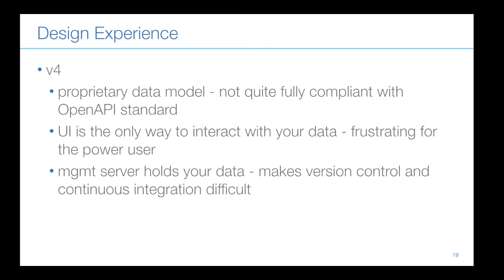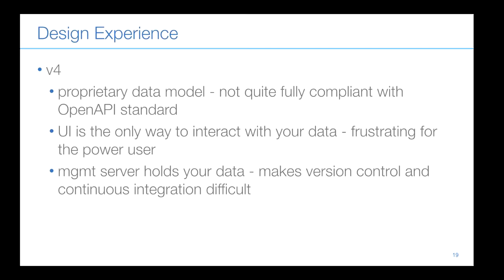So I'm going to spend the next however long we've got just talking through the design experience, because it has changed really significantly from version 4. And in version 4, it was a proprietary data model which we iteratively grew towards Swagger OpenAPI version 2 throughout its life cycle. We didn't quite get there, but that's what we worked towards.